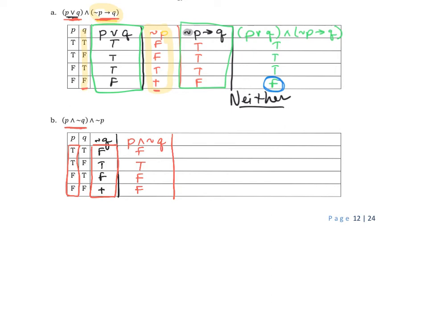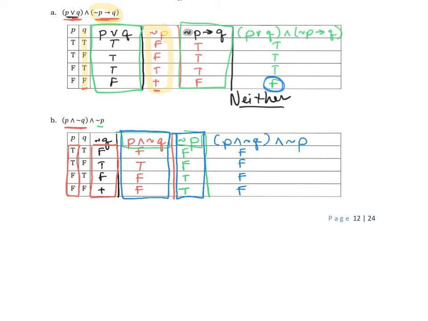Remember in this case, the only one that was going to be true is if we have two truths there. All right, so the next thing we need to do is take care of this negation of P. So that will be false, false, true, true. Now we're going to look for the conjunction of this parentheses and this negation of P. Again, I'm going to pause and you do the same. Let's see if our truth values match. All of the truth values are false in this situation, so this is going to be a self-contradiction.